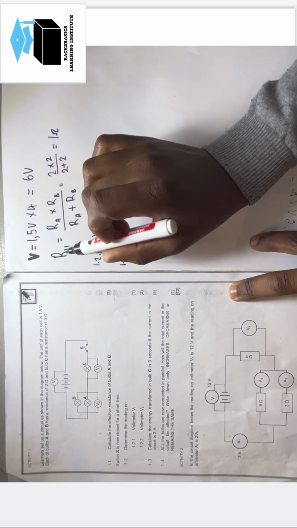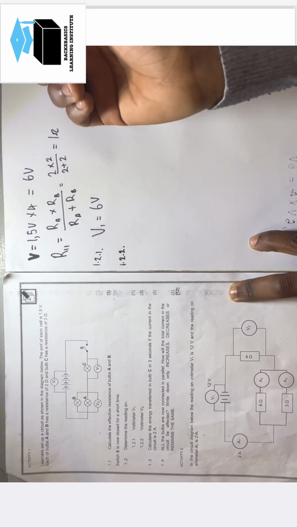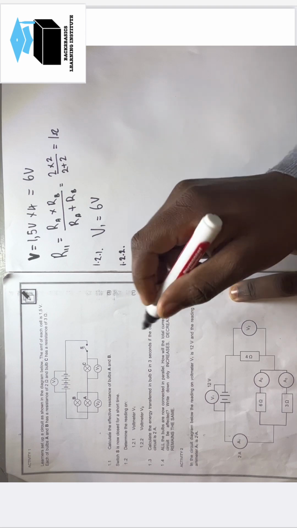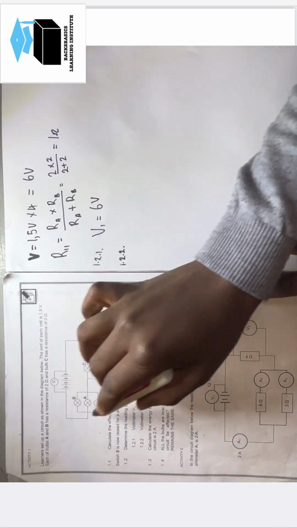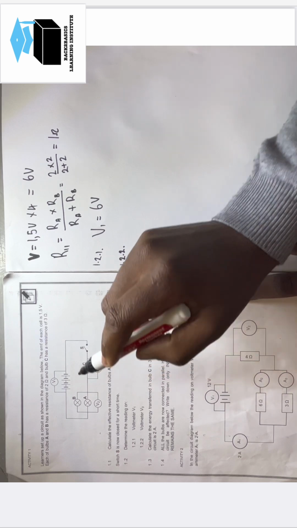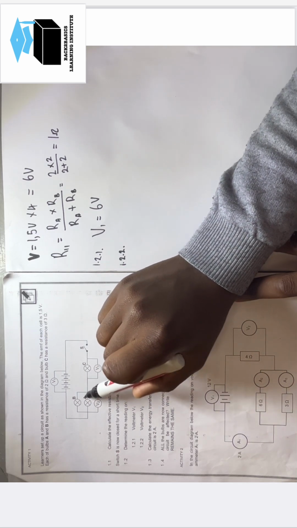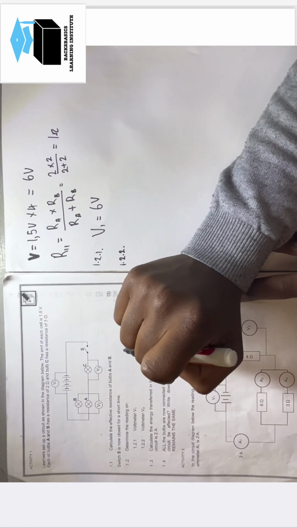We already know our R parallel, right? So there are many ways that you can approach this one to get our V3. Firstly, we can start by using the totality of our resistance. Remember, these two are in parallel, so you can add these two that are in parallel plus the one in series.